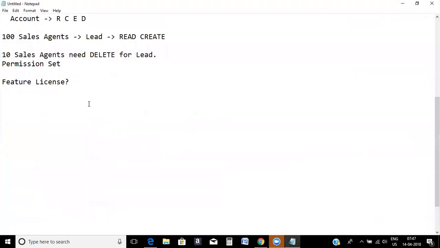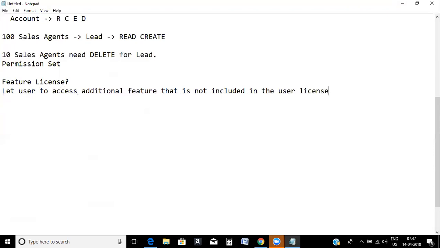So that's all. It provides additional feature access that is not included in the user license.